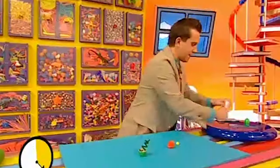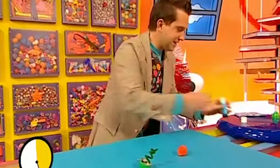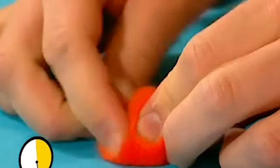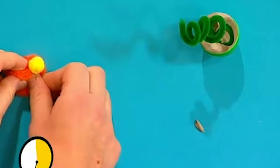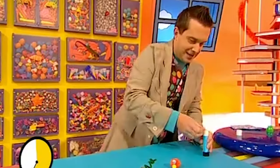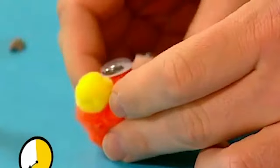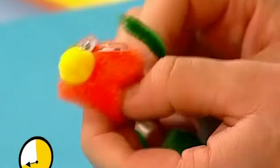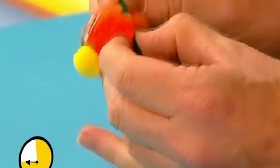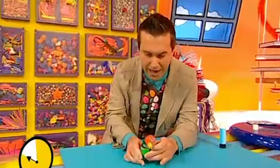Now let's make our bug. I've got the small pom-pom here. I'm going to put plenty of glue onto it like that to make a nose. And then I'm going to put on the googly eyes. Here's one. There we go. One googly eye. And here's the other googly eye going on. There we go. And now I just need to stick him into the top of the spring like this. There he goes. You've got yourself one wobbly bug!